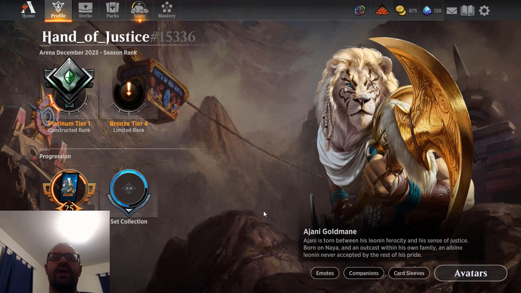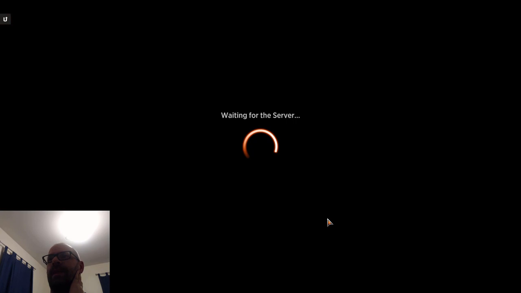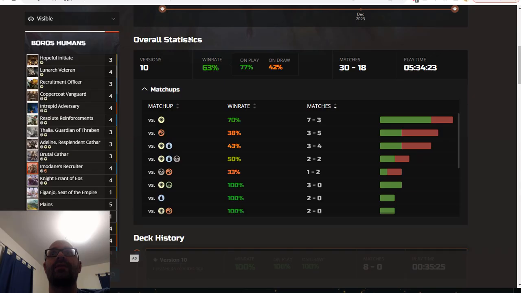So a couple things have changed since the last video. Now we're currently Platinum Tier 1. I have done a lot of reps with the Boros Aggro deck, and I gotta say, I just love it. Couple very, very minor changes to the build. Before I get into that, let's take a look at the stats.